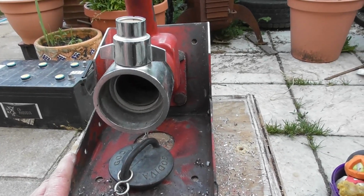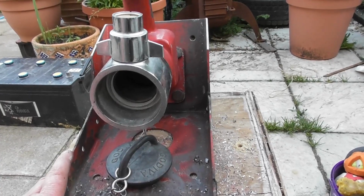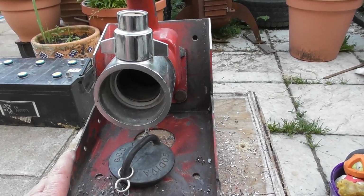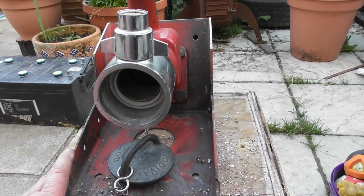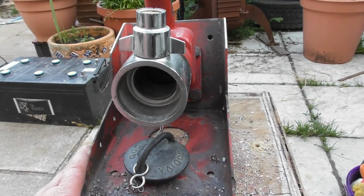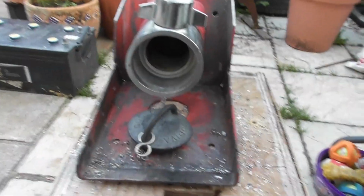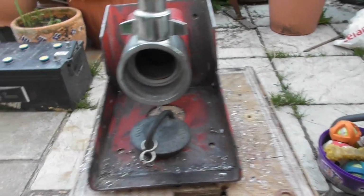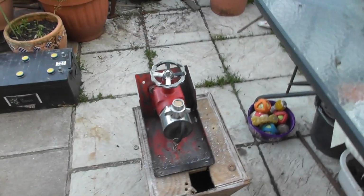I'm not 100% sure how effective this is going to be, because the way I put the tank in, the tank I think is still a little too low. I've got a horrible feeling that the hose pipe is going to be going uphill to empty. I'm hoping that this is going to sit low enough. I'm hoping, but no guarantees. I did measure, but this is such a large bulk. Maybe it was a little over the top, but hey, you know me, I like to be different, and that's definitely different.